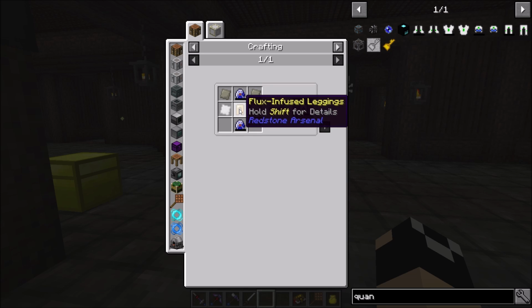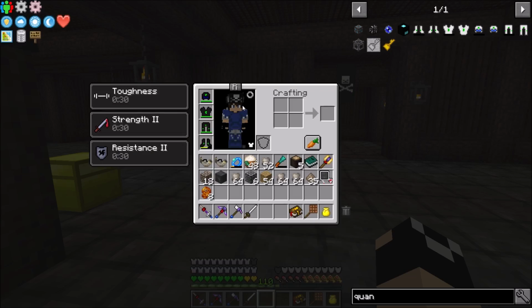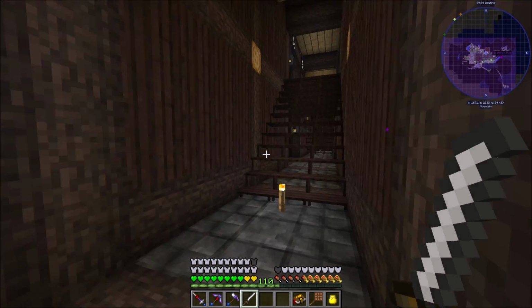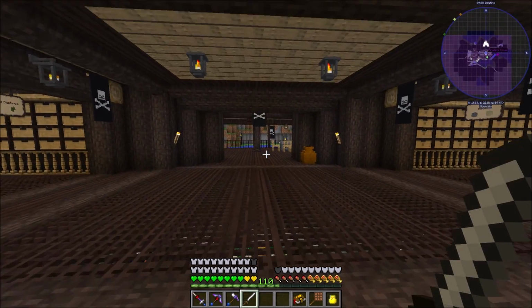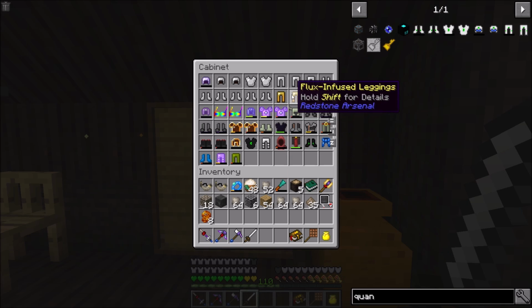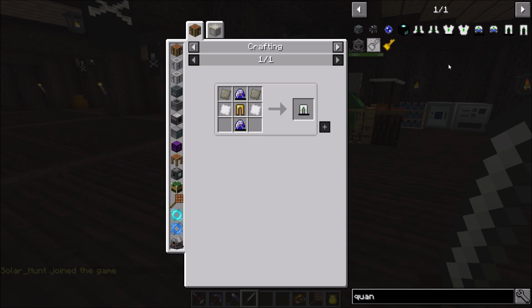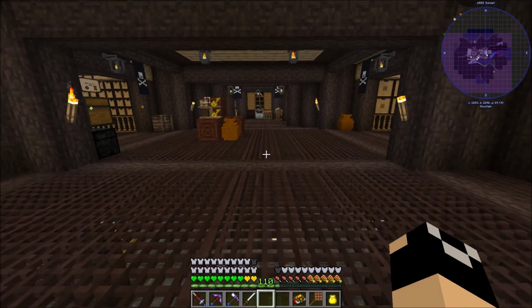And then we are going to need Flux Infused leggings and a couple more of these Lapotron crystals. The reason I'm starting with the quantum legs is because you can actually get quantum armor. You can also get Flux Infused armor from mobs. The only piece I've gotten so far, since I haven't set up our zombie spawners yet, is Flux Infused legs from a drop. So we're going to start with that. The quantum suit leggings are really, really nice, though. So I definitely don't mind starting with those.